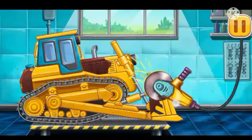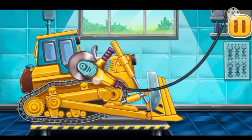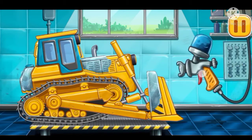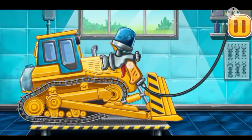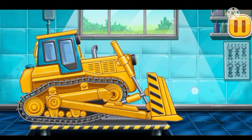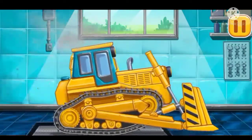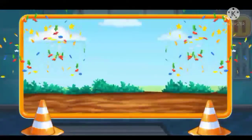Let's fix the rusting. Let's paint over the discoloration. Keep up the good work. Did it!